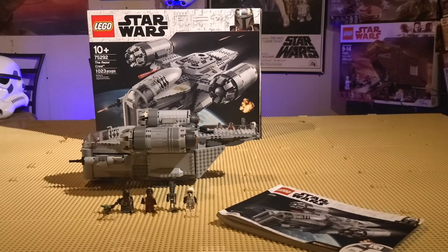All right, here is the completed RAZOR CREST. And fully assembled, it took me, I know you can see the time lapse, but it was about, oh geez, probably a good hour and a half. Now I'm old and slow, so you might put it together quicker, but it was one heck of a build.